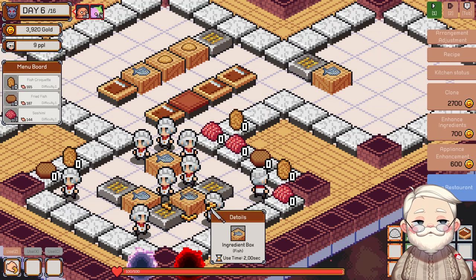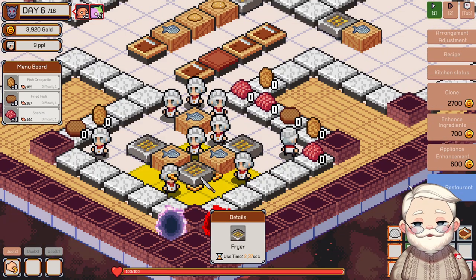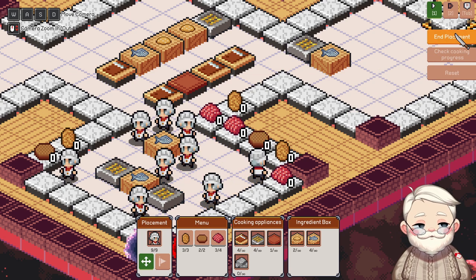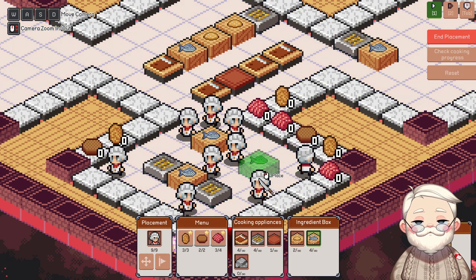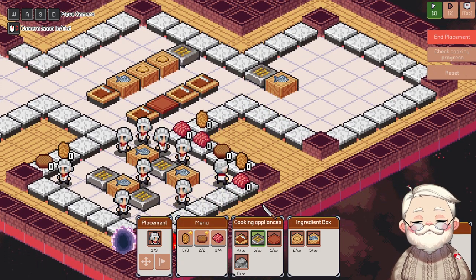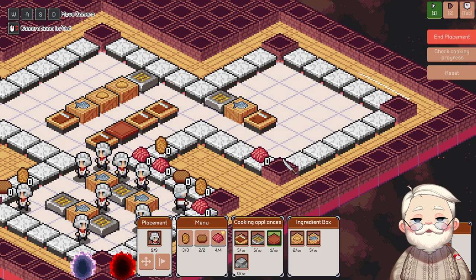Sashimi forever. All right. I have trouble getting to that fryer. So here's what we're gonna do. That fish, remove that fryer. Fish. And then over here, we're getting more and more prep.